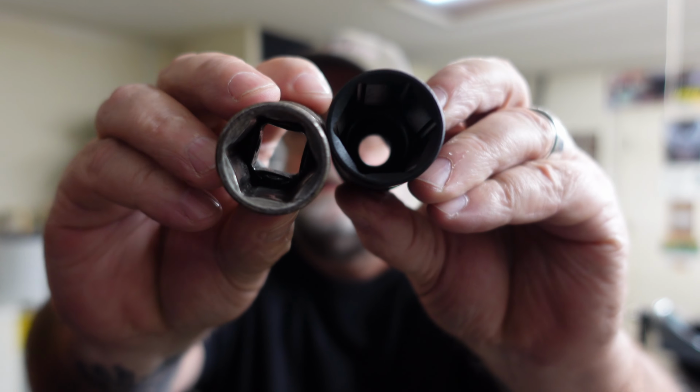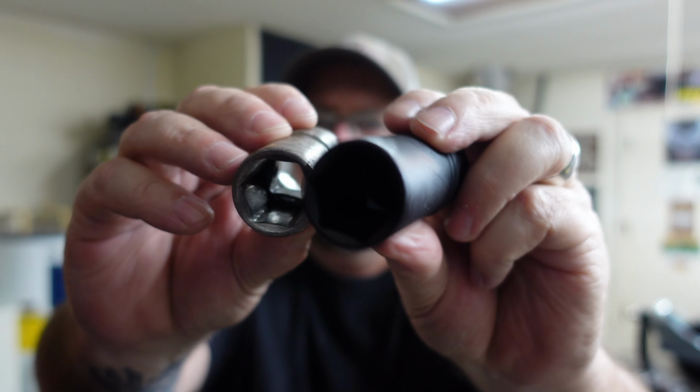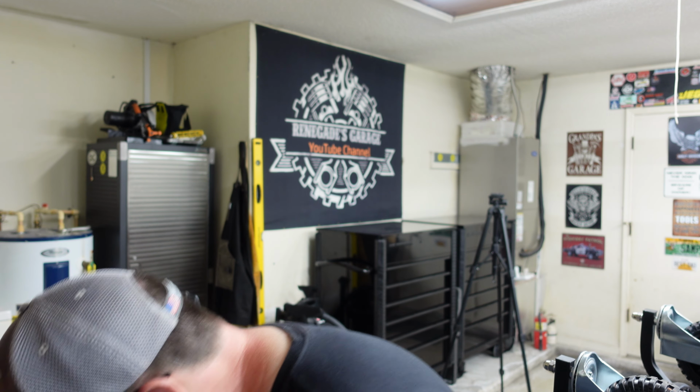Ampro. Looks like it's Matco, same Matco symbol. Another flip socket. Now these are not flip sockets, but you can see most of your flip sockets are supposed to be thin wall. And this one is Mac. Who was the other one? Oh, it was Mac too. This is 1921. Well, heck, so is that one. Why do I have two?